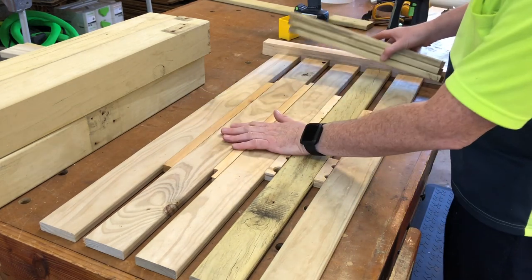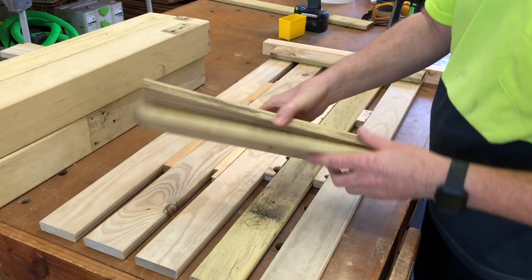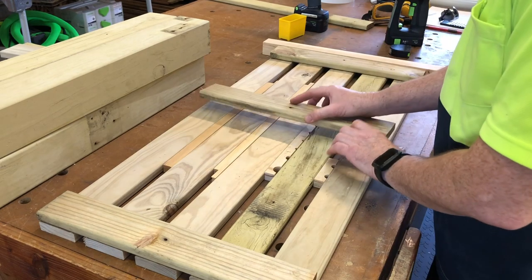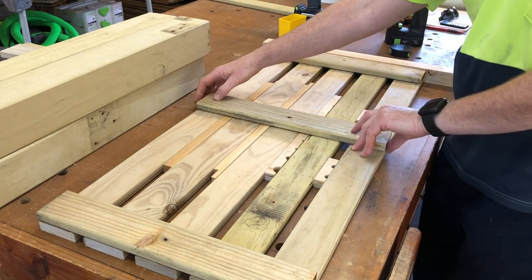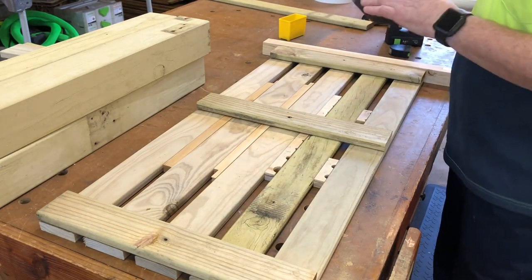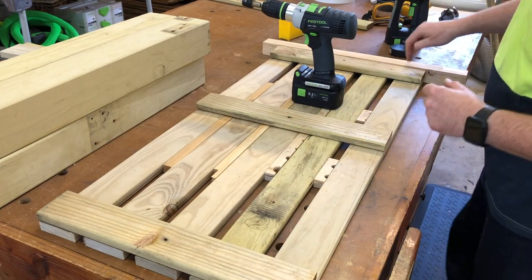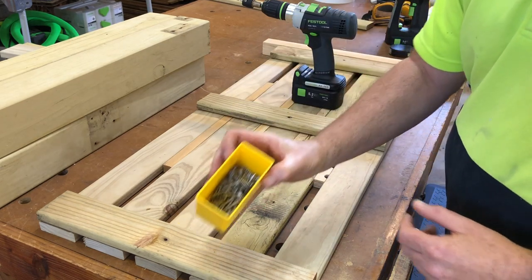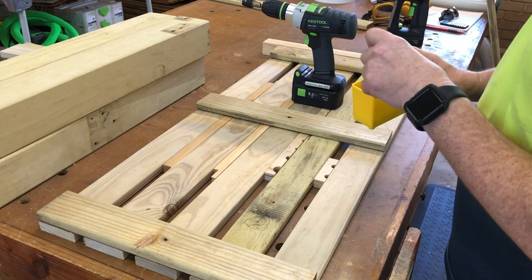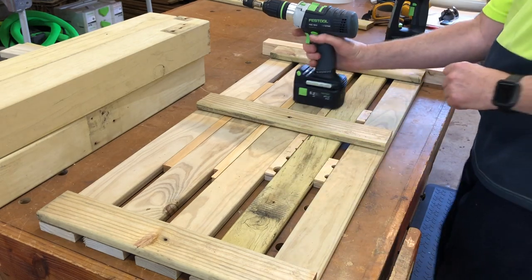So now I'm gonna take my 435mm pieces, I'm gonna put one at either end and one in the center. I'll measure the center exactly in a minute so we get that in the right spot. And then of course I'm going to drill some countersunk holes for the pieces and drive in some square drive screws. I'm going to start with a couple of 25mm, and if they don't go in deep enough I'll switch to a 30mm. But I don't want to go 30mm to start with because it's going to be pushing my luck. Might come through the other side there.